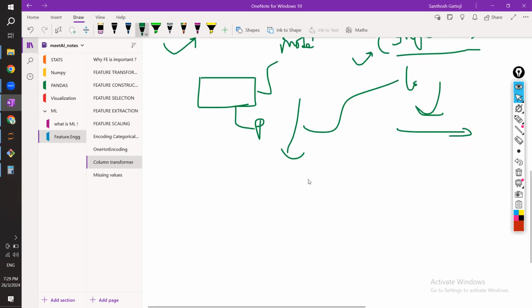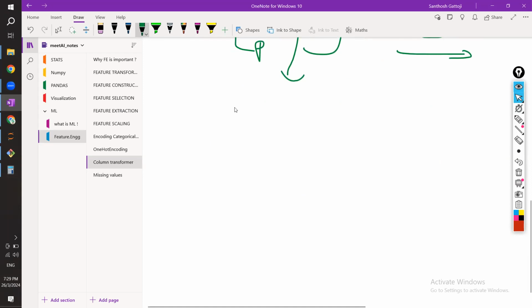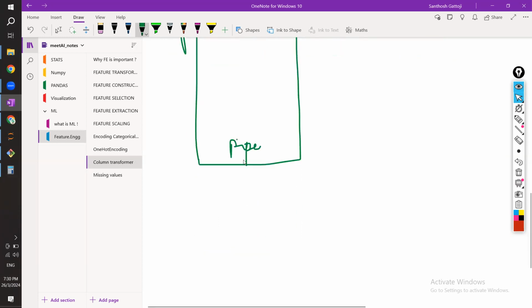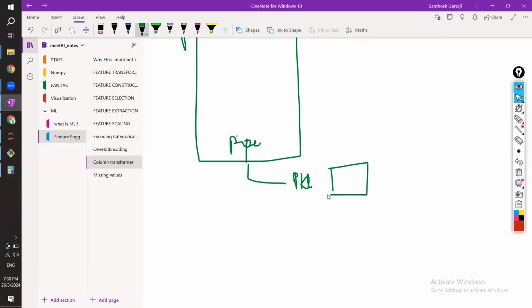So as I said, in practice, let's say you're working on some cloud technology, say AWS. You will develop a Python script, a .py file, which takes the data, does everything you're doing, and finally creates a pipeline. This pipeline you will pickle, a .pkl file, and pass it to the next team. Normally this person is called a platform engineer, who takes care of deployments. So you will pass it to them.